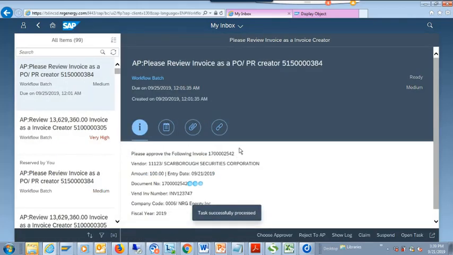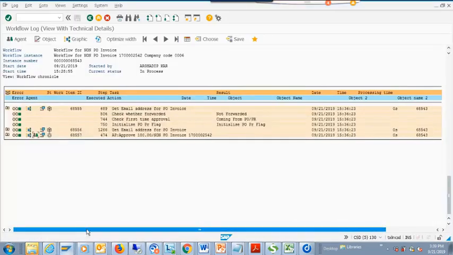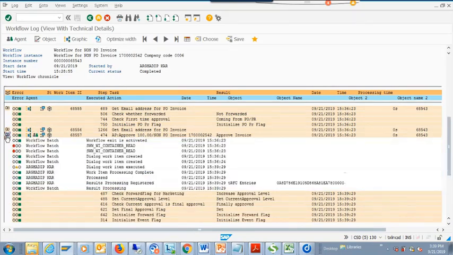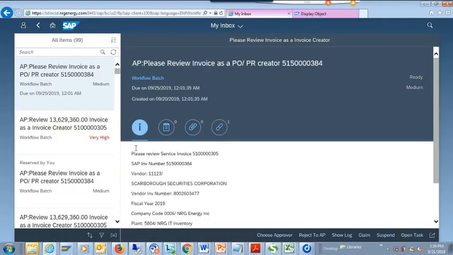Once you select submit, we'll see what happens to the workflow log in the backend. So it says, see, the workflow has ended, it was approved. Okay, and it's completed.